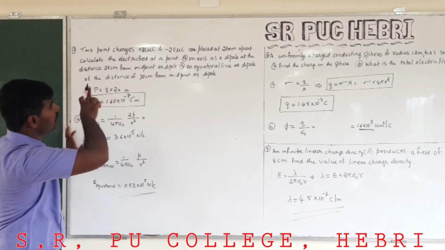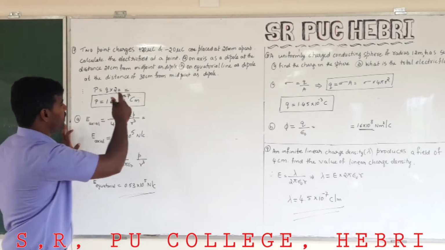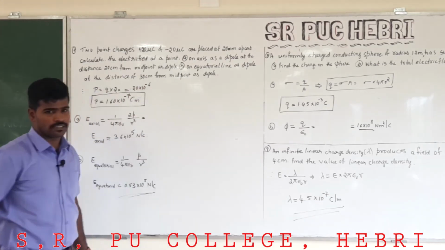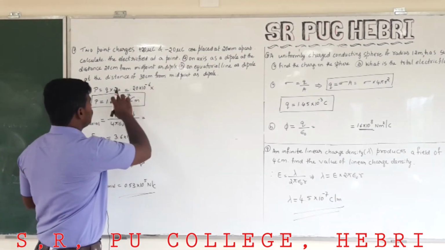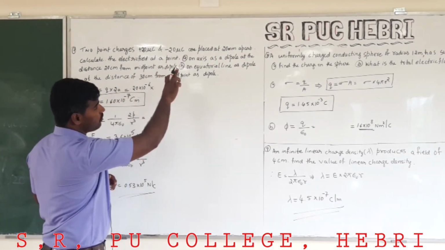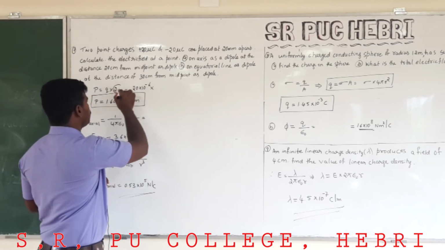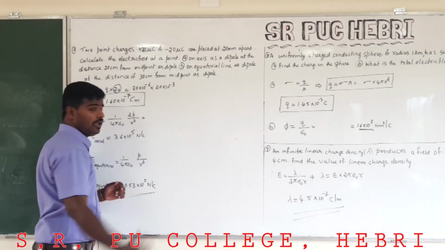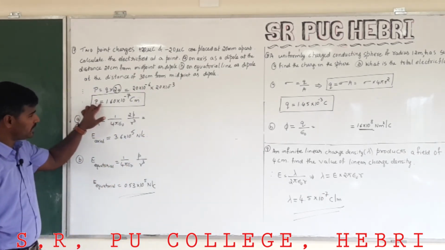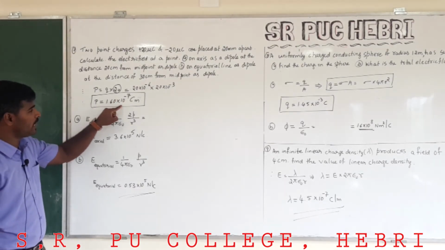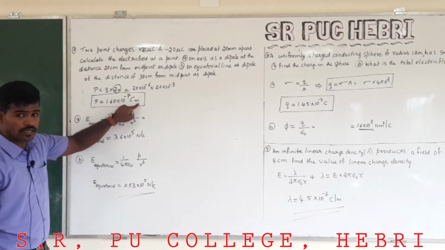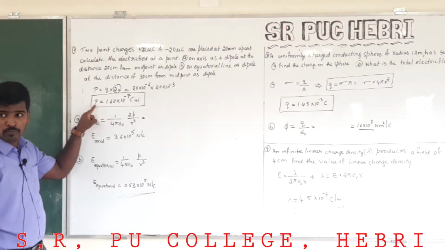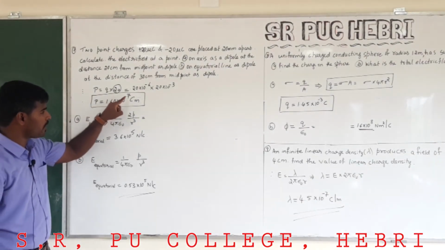The charges given are plus 20 microcoulomb and minus 20 microcoulomb. Therefore the magnitude of the charge will be 20 into 10 raised to the power minus 6 into 2a. They are placed at a distance of 20 millimeter apart. The value of 2a is equal to 20 millimeter, that will be 20 into 10 raised to the power minus 3. Therefore, the dipole moment we get is p equal to 1.60 into 10 raised to the power minus 7 coulomb meter. It's not centimeter, capital C, coulomb meter. Therefore, the value of dipole moment p is equal to 1.60 into 10 raised to the power minus 7 coulomb meter.